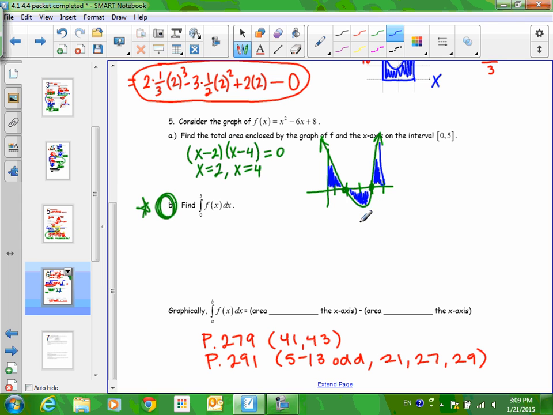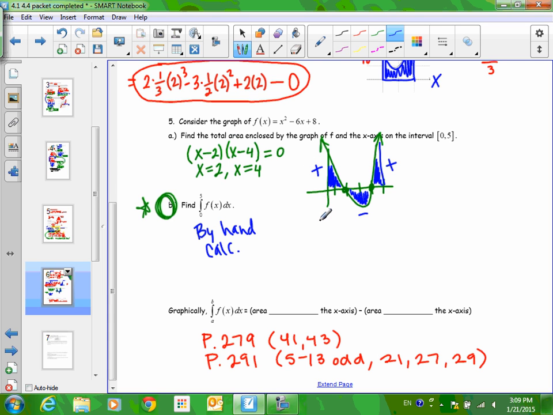Do you remember what I said about area? Area is always what? Positive. Okay, area is always positive. It's kind of like the integral is a vector of area. But the integral has a sign, and we know that because above the axis is positive, below is negative. So if we did the integral, we could do it by hand or in the calculator. I'm not going to do one more example because I think we're good on examples for today. But it works out the same way the other problems worked out.